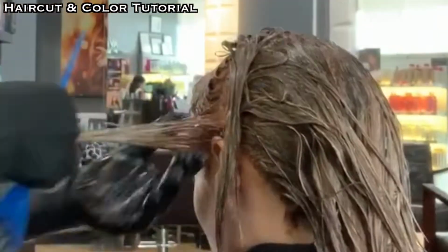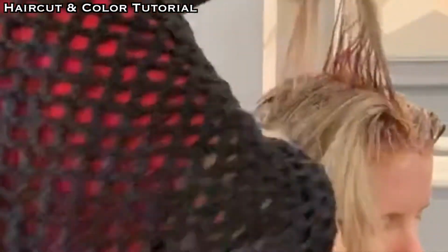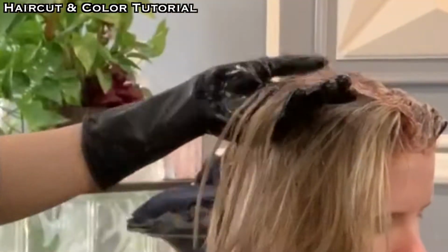After finishing applying, you're going to put the hair back in its place and turn to your right and then do the same thing that you did on the other side.